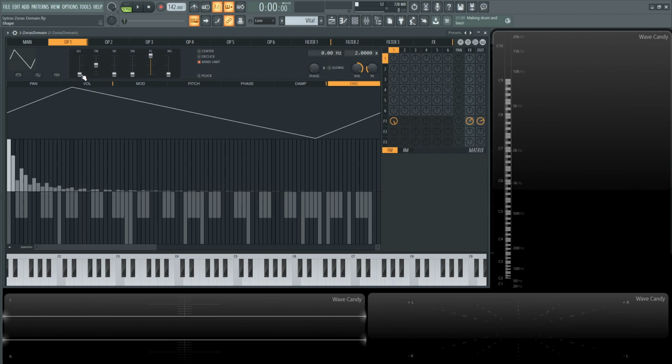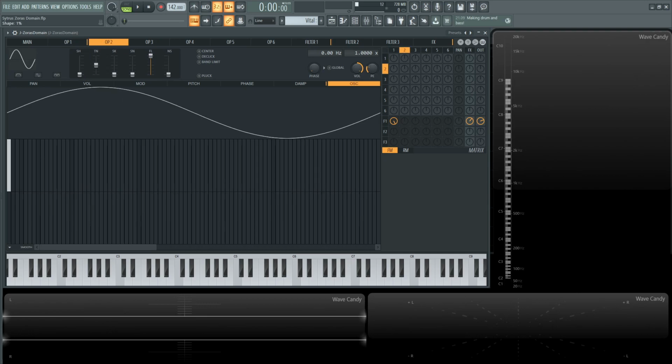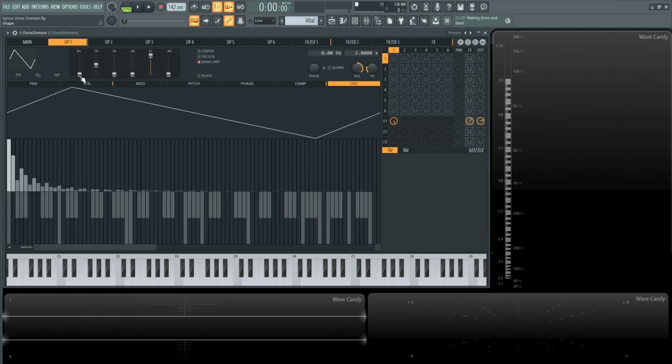So moving on here, operator number 1, this is going to be kind of like a triangle, not exactly. The shape is probably about 33%. So if we go to our second operator and bring up the shape, SH, to about 33-ish percent, you're probably going to have a very similar wave shape. Yeah, that's probably exactly it. So you could just bring that slider up to 33%, and that's pretty much what it is. It's going to be a 2 ratio, so no change really in the pitch.